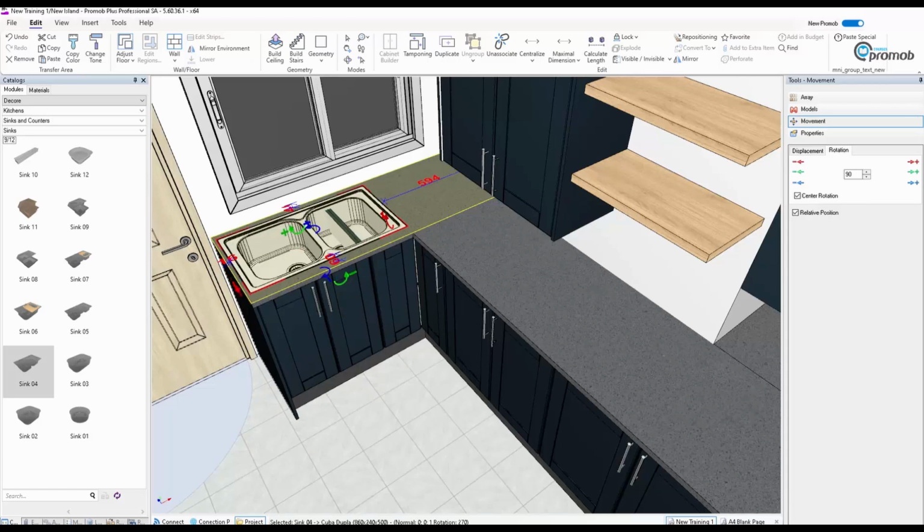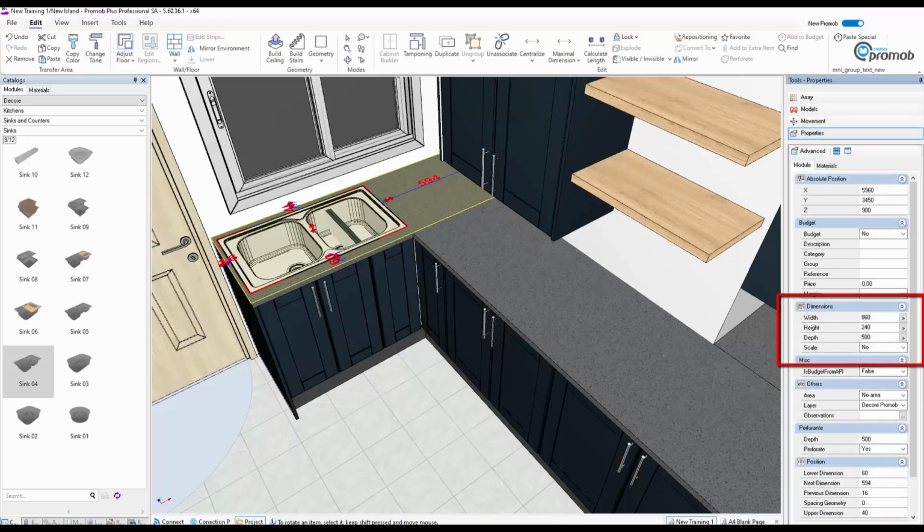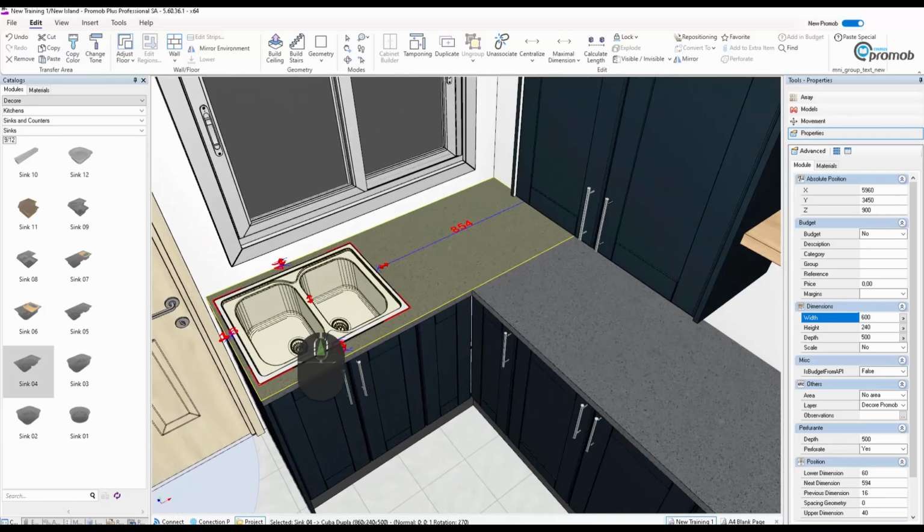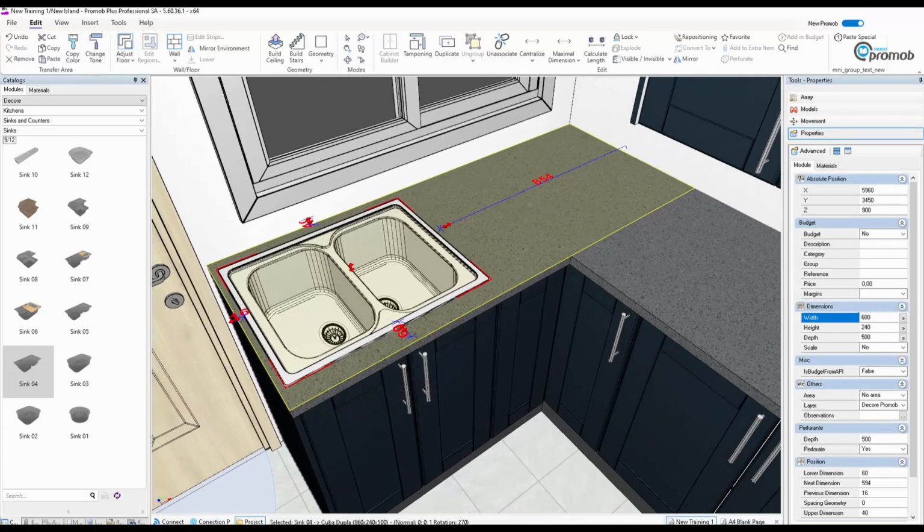Okay, and I want a much smaller little cupboard here, sink here. So I'm going to come down here, instead of 800, I want this to be 600, for instance. It's going to move it down to a 600. Okay, I've got my 600 in, and I now want to put a small tap.